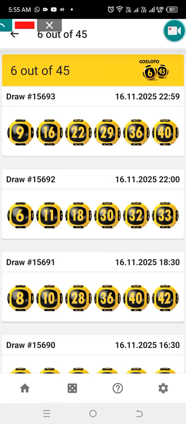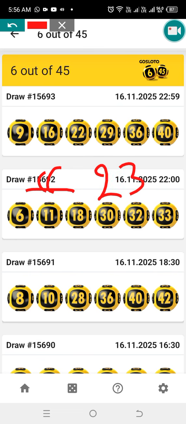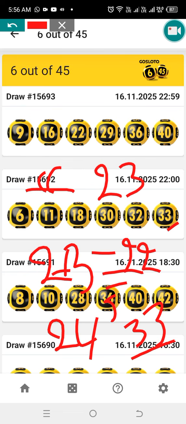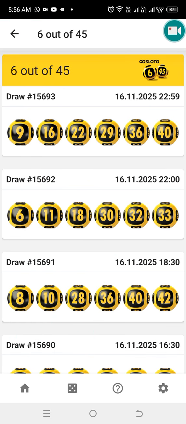Now, let's see what happened here. 11 and 17, 18, 23. Then 23 plus or minus 1 is 22 and 24. Then 2 plus 2 is 4. Then plus 10 is 33. 33 already dropped. Then minus 10 is 13. So we're gonna wait for 13, guys. We're gonna wait for 13. This 13, let's wait for it to be patient, right? So that's where 22 came from.